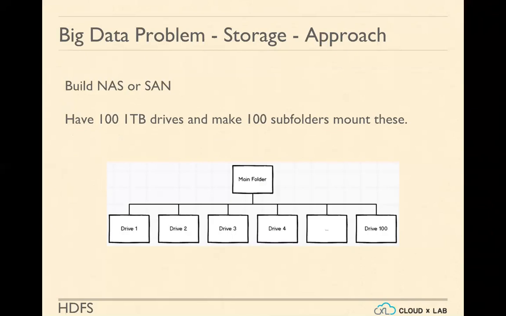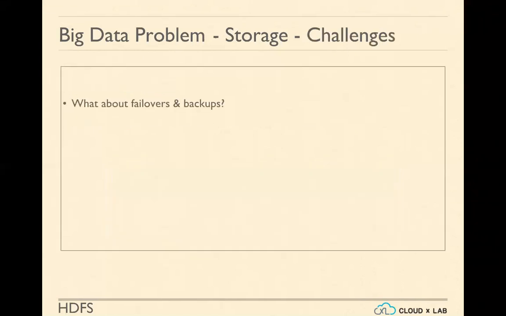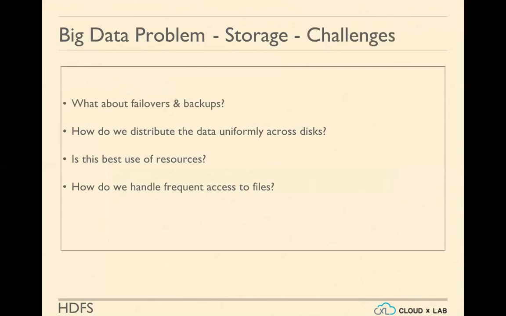Now, that file being on a single machine, what would happen is all of these people will end up crashing the drive, or all of these user requests will block each other, because a drive is a physical system. It is a mechanical system in which the head moves on the drive to read the data. Correct? Therefore, we won't be able to handle very frequent access to a particular file, because that file is located on one drive, and we might end up making that drive a bottleneck, right?